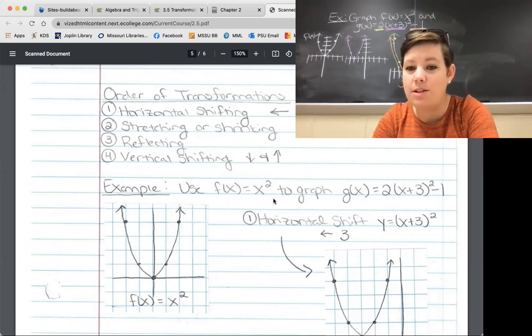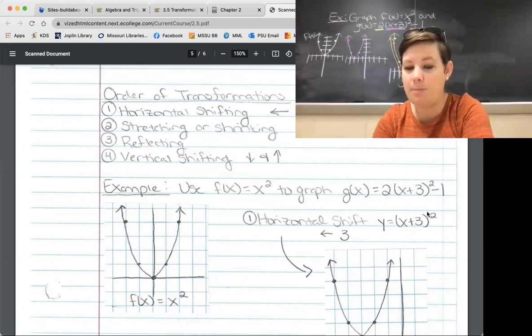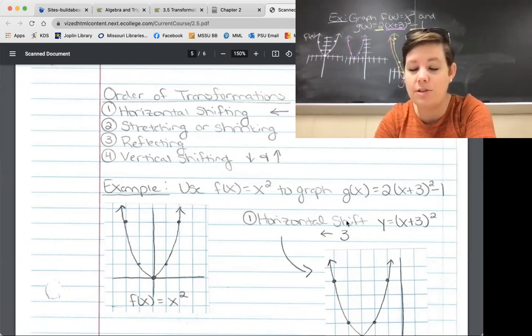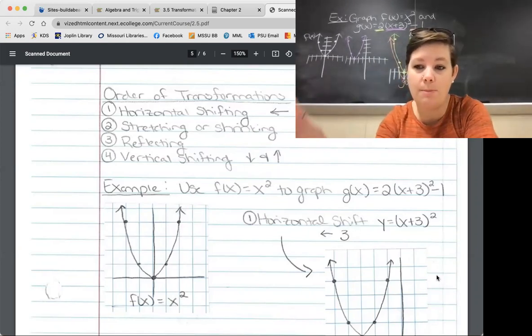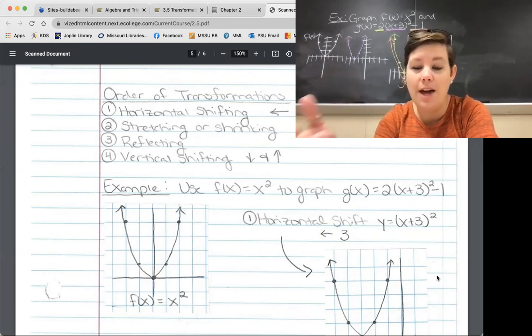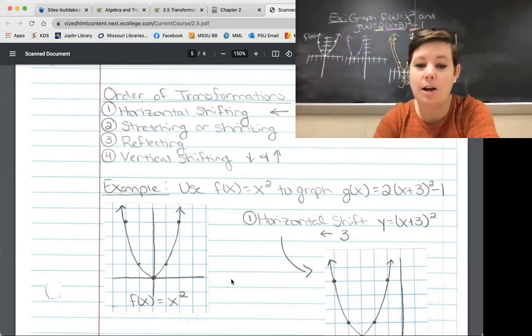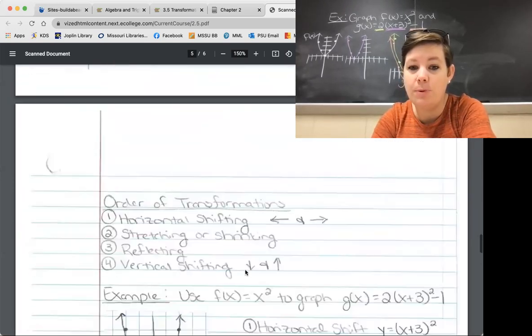So I do recommend, don't try and take shortcuts. Math isn't about taking shortcuts. Math is about learning the math. So I recommend learning the process of how you do these shifts and these stretches and shrinks. Play around with it. Use your homework. On the homework, at the bottom of the problem, after you've solved it, will be a similar exercise button. Click it. Do a similar exercise. Make sure you understand what you're doing and how all of these different shifts happen. That way you can do the best you can when it comes time to the homework, the quizzes, and the test. Okay? So that is 2.5.